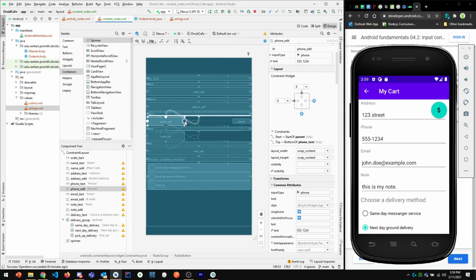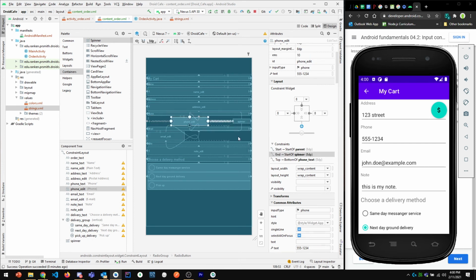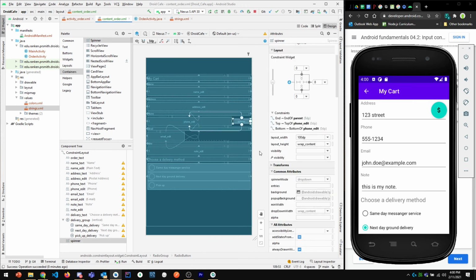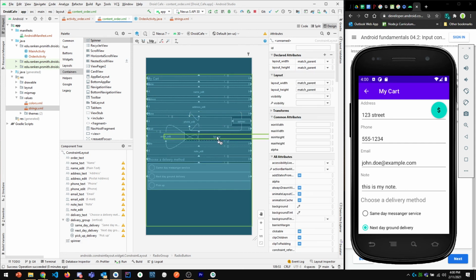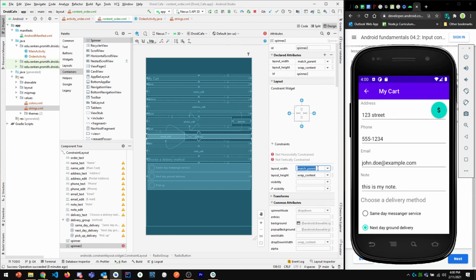It seems awkward there over the right. So it is. What I'm going to do instead is anchor the edit text to it and get the edit text back to match constraint. So the edit text is going to be as wide as it can be, and the spinner is going to be fixed at 100 dp. That's how I'm going to solve that problem. Because the options are basically a fixed width, because we know what they are. They don't really change, versus the phone number could be larger. Same thing with the email address. So I've got one spinner there that's next to the phone, and I'm going to put another spinner over next to the email address.